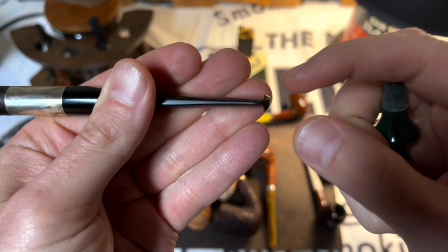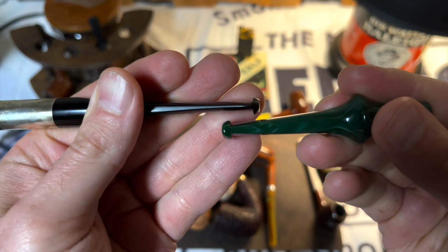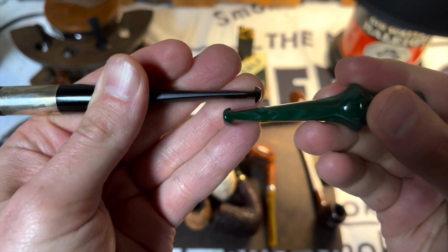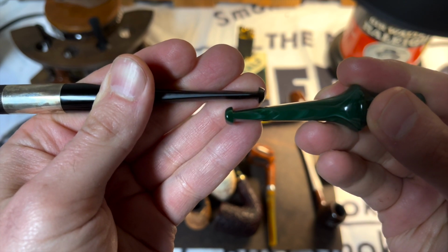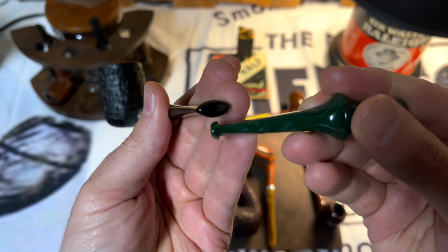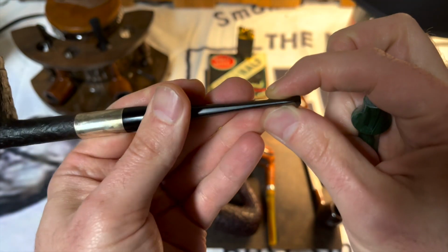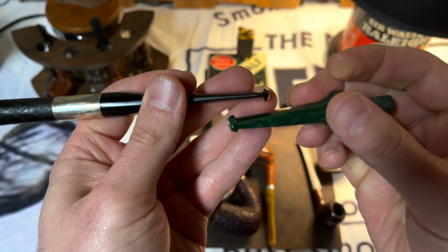The button is a little bit broader versus on here. And I asked him to make it a little bit thinner for me. I love the thinness of this ebonite. It is the perfect width for me.